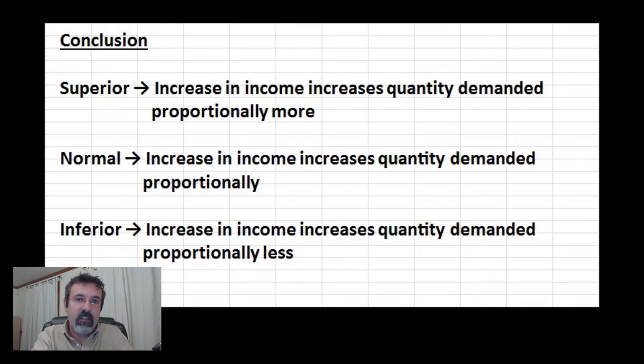This becomes useful because the grocery store chain may be thinking about opening a store in two different areas. Area A is inner city where the income is lower. Area B is the suburbs where the income is higher. And depending on what sorts of products the grocery chain anticipates selling, it may decide that it's better to put the store in the urban area versus the suburban area, based on how much increase in sales they estimate getting based on the differences in income levels in these two areas.